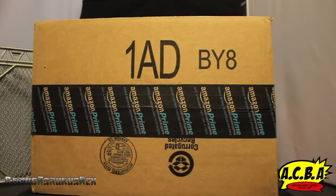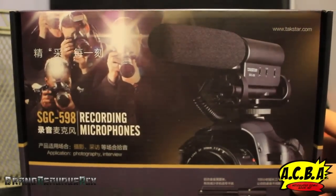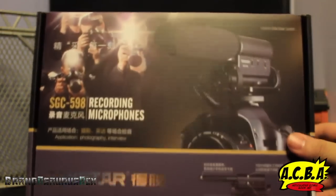So let's crack this thing open and take a look at it. Alright, so this is the mic. It's a TriStar mic. I don't know anything about mics. I wasn't 100% sure if this would even be good quality.